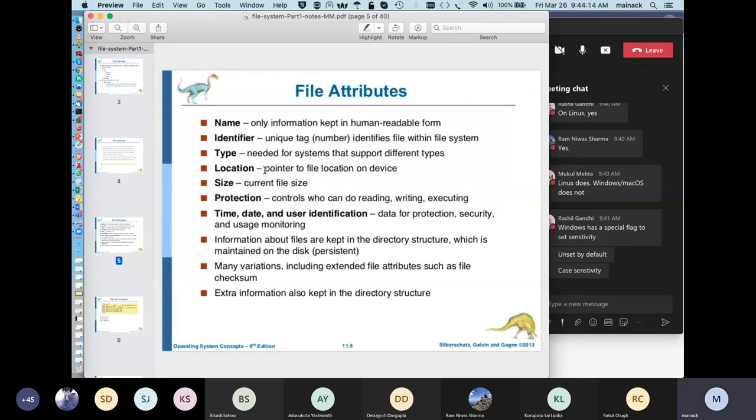Because ultimately, when you are asking the OS to play this song or open this C file, open the Pintos directory and the C file within that, the operating system needs to know which part on the device, basically the hard disk, holds the data, because only from there can they read it. Only from the location can they read the data. So this file attribute needs to have the exact location also.